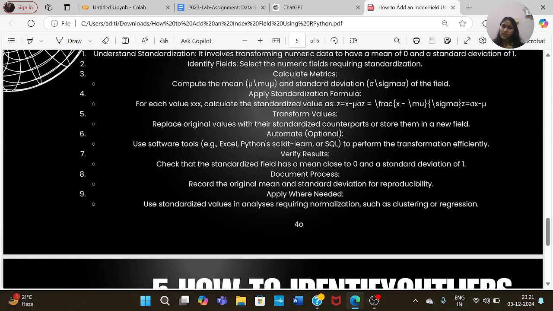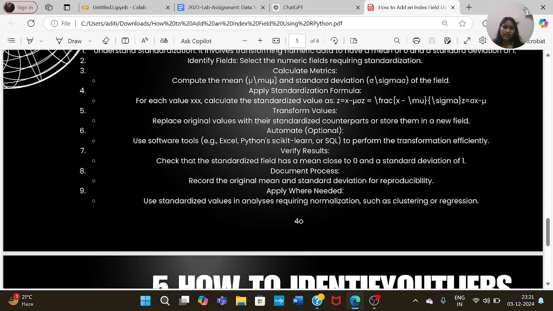Sixth is an optional step, which is automate. Use software tools, for example Excel, Python, Sklearn, or SQL to perform the transformation efficiently. Seventh step, verify result. Check that the standardized field has a mean close to 0 and a standard deviation of 1.